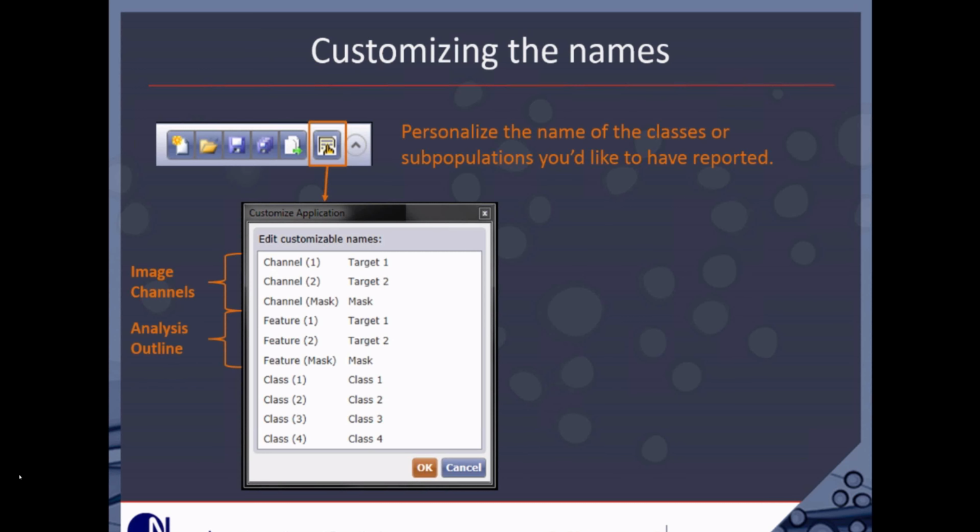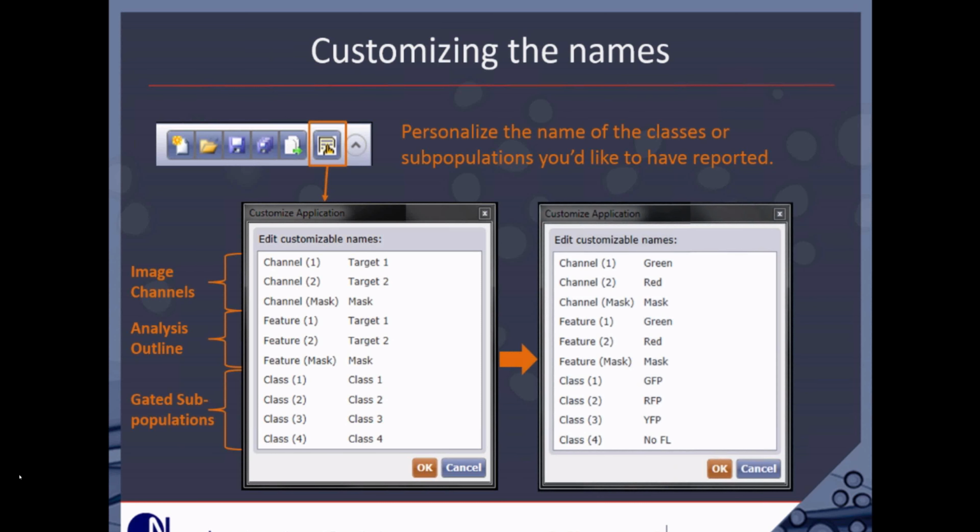And then the analysis outlines are the feature section right below that. That's the graphic overlay outlining your objects. And then the gated subpopulations are the classes that you can have reported in the results tab, but you define in the gate tab. If you double click on the word, say target 1, you get an editable dialog box.